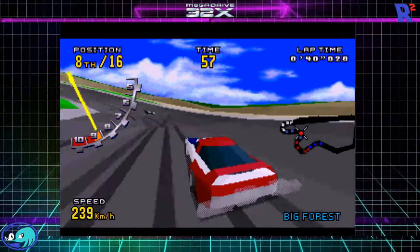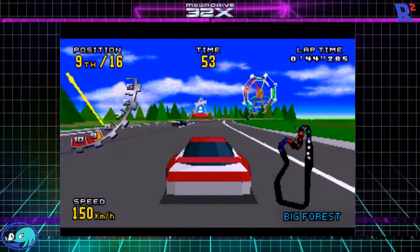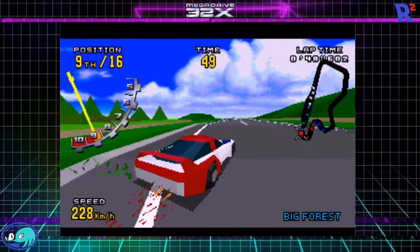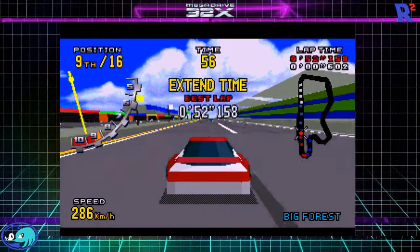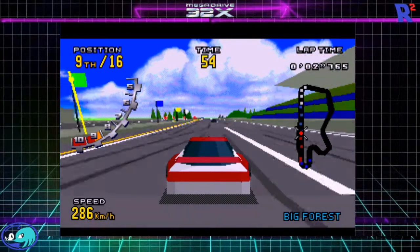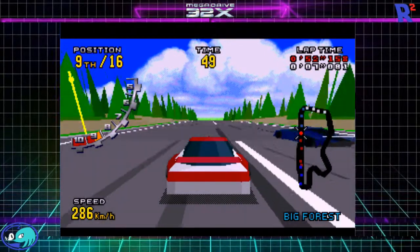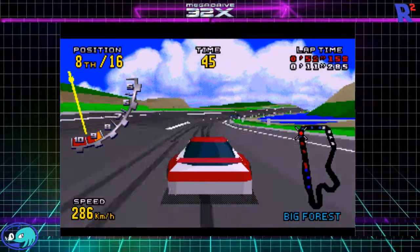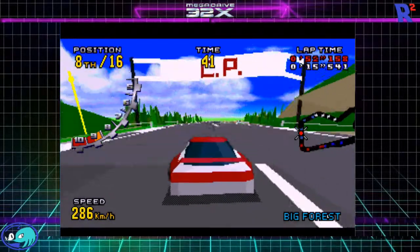And for what it is, I think this looks quite an achievement on the old 32X. Of course, you could play this on the regular Mega Drive as well, and it had, I can't remember what it's called, but it had a special chip in the cartridge. It was like the FX chip on the SNES, but Sega had their own variant, but that meant the games cost like 100 quid or something because of this chip. So this was the only one they ever made.